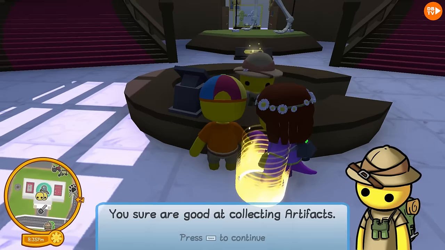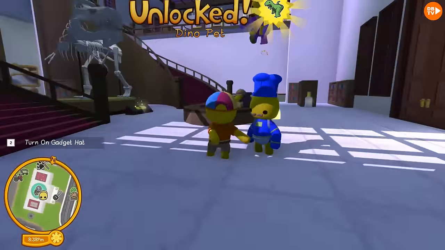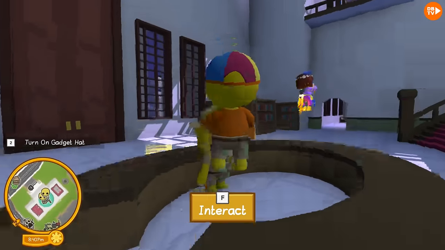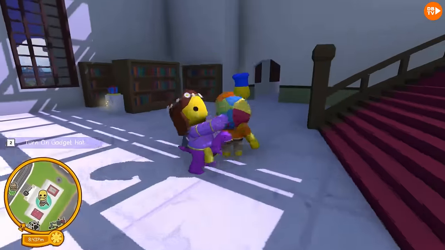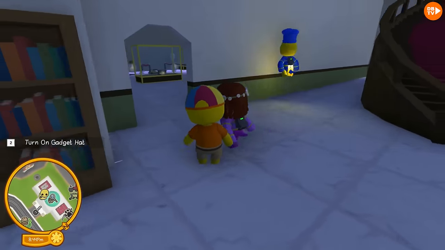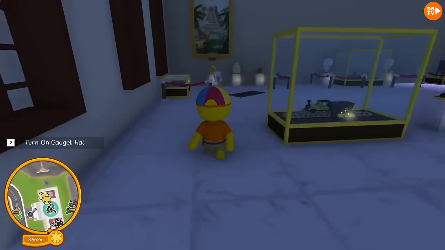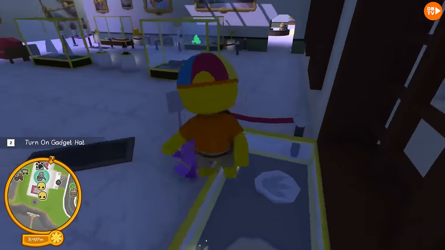You sure are good at collecting artifacts. I unlocked the dino pet. Yeah. Let's go. I completed the museum. Yeah, I kind of want to go and see it, just to celebrate. Ooh, there it is. That was the icon for the pet. So, we've unlocked it.